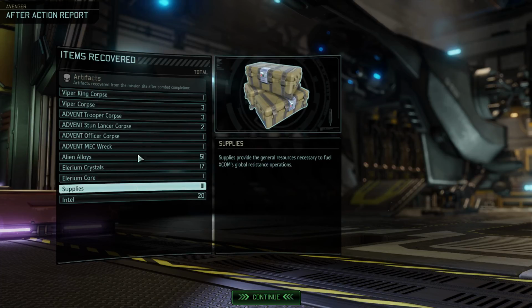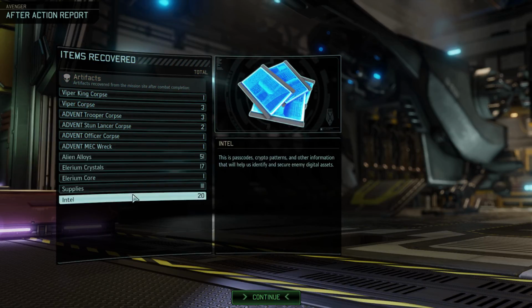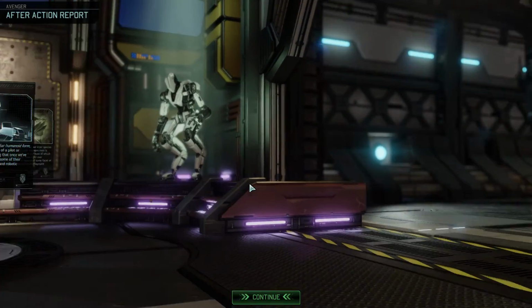Yeah, at least we got the corpse. What else? Nice alien alloys, some supplies, intel. Yeah. It's not bad.